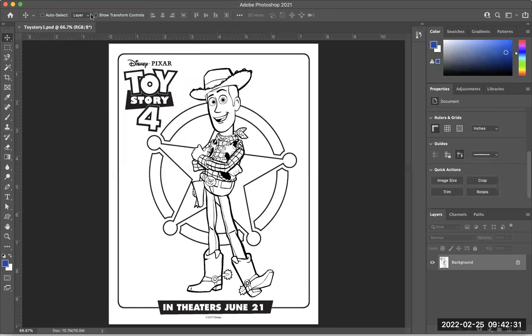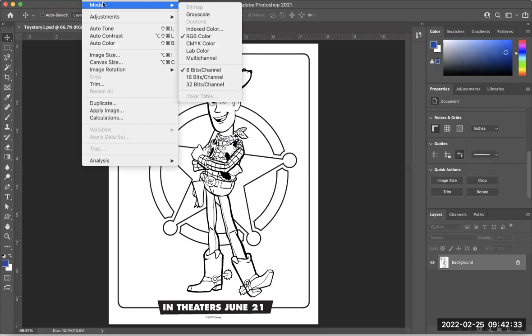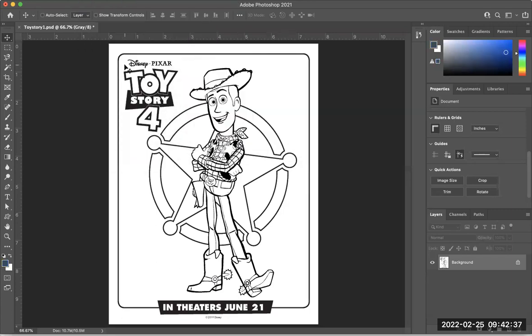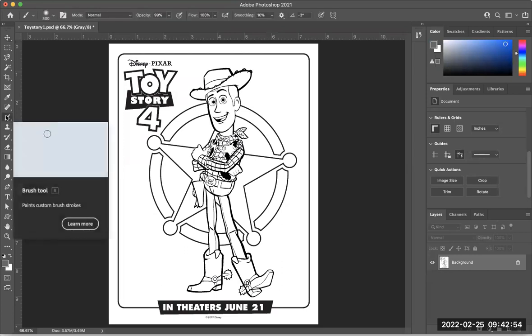Okay, but if it says grayscale, so let me do that. Let me change this to grayscale. Okay, so right here, you have the file name and then it says gray. That's letting you know that the image is in black and white. So say I pick this blue over here and I go and get my paintbrush.